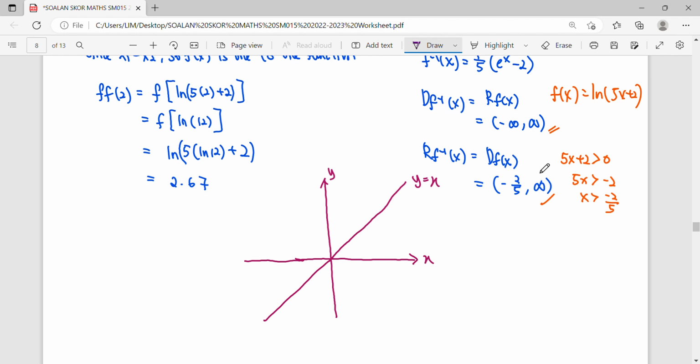look at the domain. As we calculate the domain of the log, you already notice that x is greater than negative 2 over 5. Means your log asymptote happens at negative 2 over 5. So draw your asymptote and label this x equals negative 2 over 5, which is your vertical asymptote for your log. So the log is like a lamp post. So going to the inverse or not, the range is from negative 2 over 5 to infinity, which means it will be on the right hand side, starting from negative 2 over 5 to infinity.